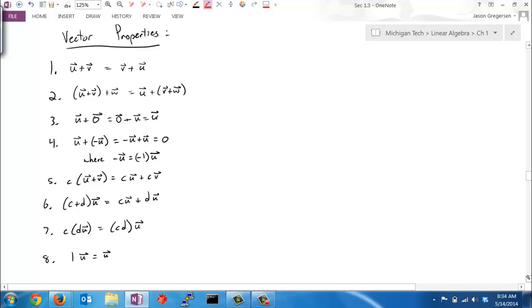Your book will give them to you. These are all the vector properties. They should look familiar because if you take the little arrow signs over all those letters and say they were just real numbers, these are the properties from real numbers. If we have 2 plus 4, it's the same as 4 plus 2. Well, it turns out it's the same for vectors. So all these are the same properties we've worked with before, and it basically just says, yes, we can do algebra with vectors. Hooray!